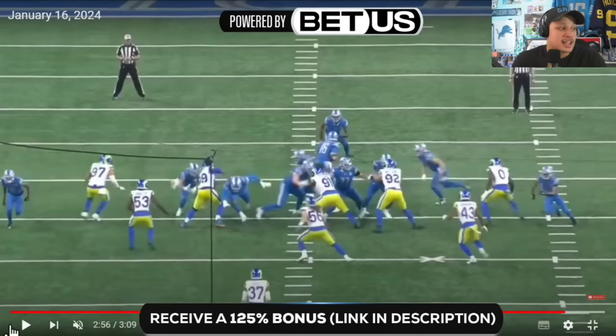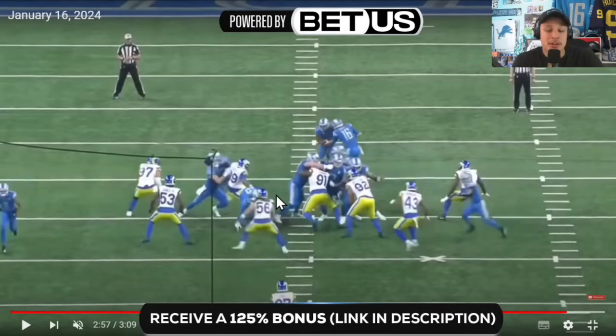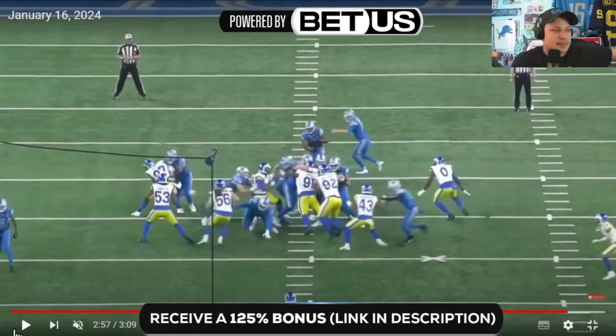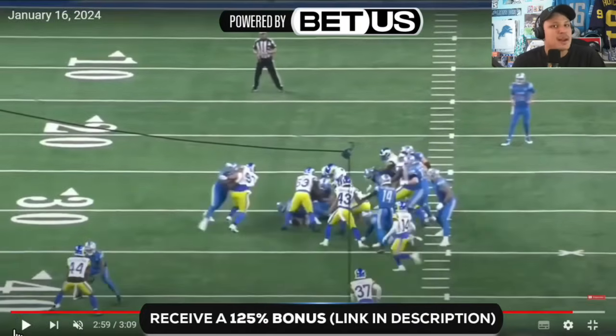And then even here, second and 10, Lions go pick up the first down. Now again, you can see with the run blocking case here, Penei Sewell in this play kind of cut off. He lost the block. He fell down. So now you lose a blocker when you try to set up the counter run on the play. That's where you have an extra defender for the running back. So sometimes you just miss your blocks.